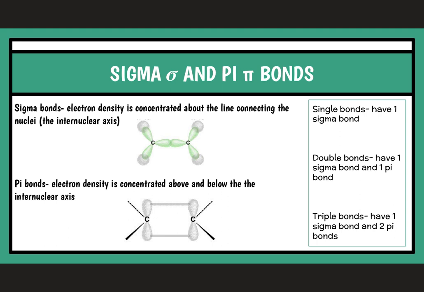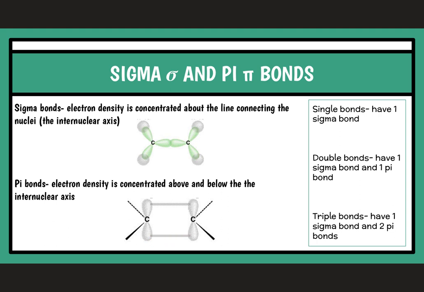On the other hand, you might have what we call pi bonds, okay? And this is where you have a bond, but because we already have a bond here from the sigma bond, they're going to be moving back and forth or have high electron density above that internuclear axis and below that internuclear axis, okay? So notice that in this picture, there would be a sigma bond here. We're just not showing it in this picture. But if the electrons are bonding up here, we're going to call this a pi bond, and then this one we're going to call a pi bond.